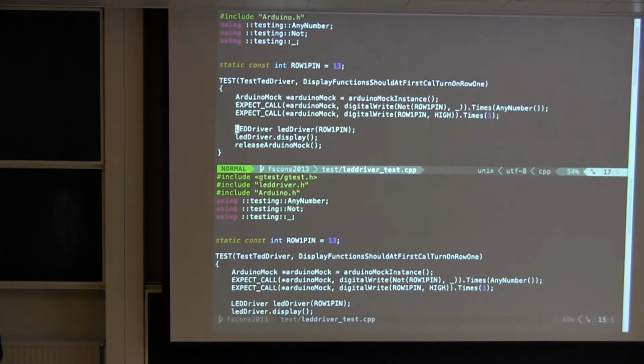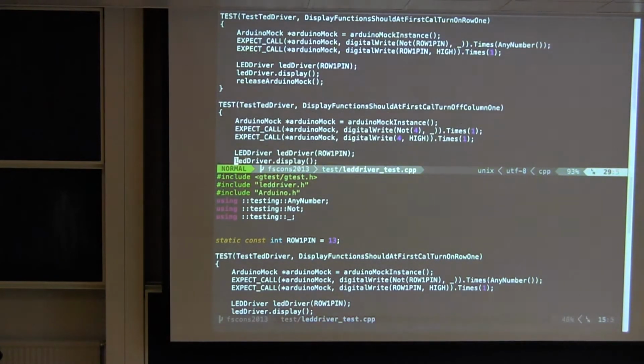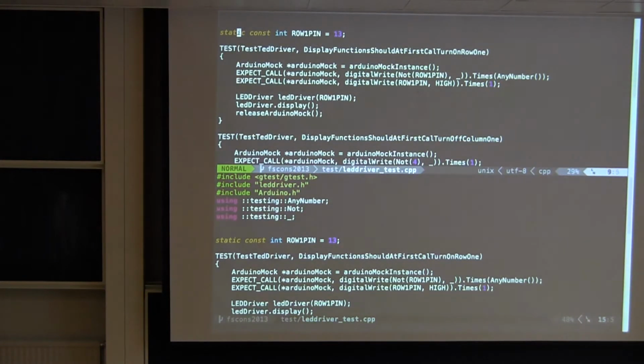And I think we have two things here I don't like about the code. We have a 4 there for the pin. That we can do very similar to this one.